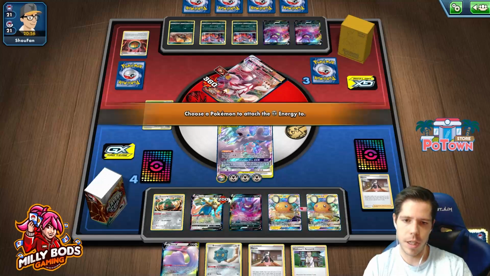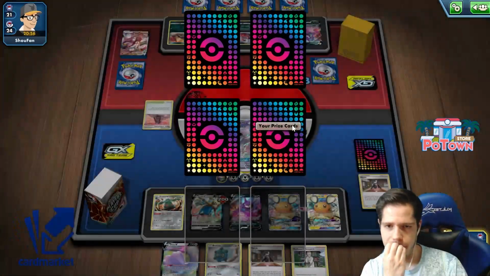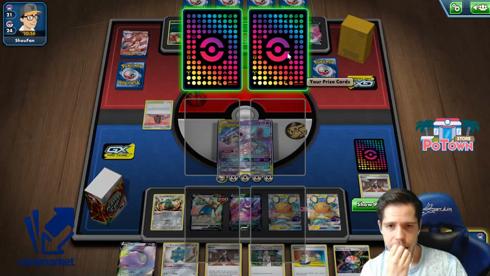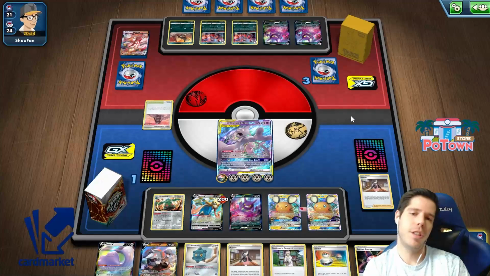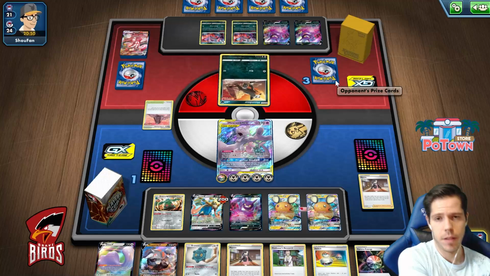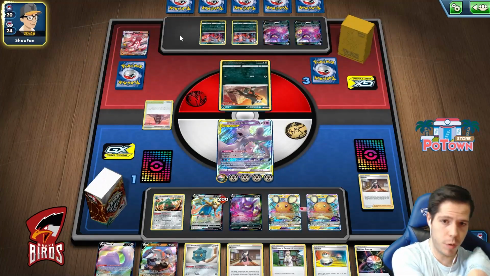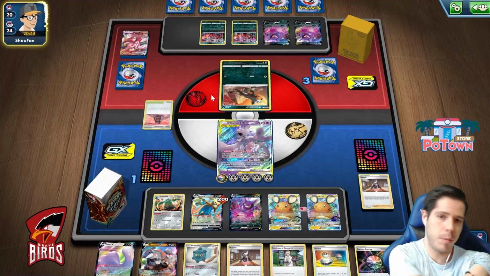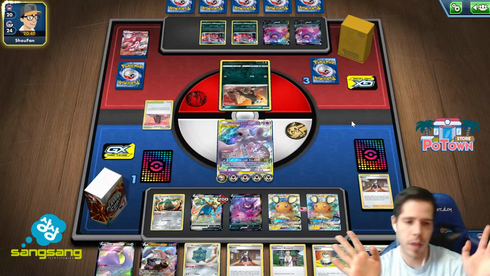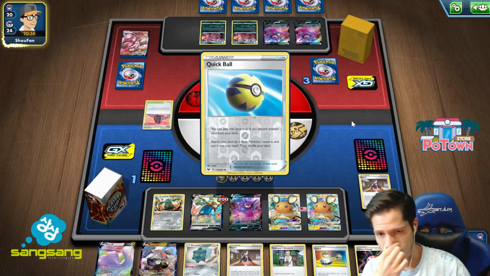Alright, 1 energy. Attach it to the active. Why? Why not? And then nothing on the field should survive a Station hit or a Mewtwo hit unless it's a Urshifu with... If it's an Urshifu with a Stone Energy and they retreat into it, Mewtwo kills it. If it's anything else, Station kills it. So we are good to go.